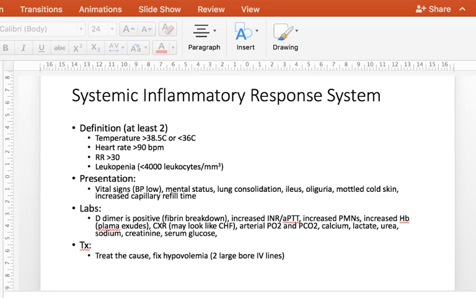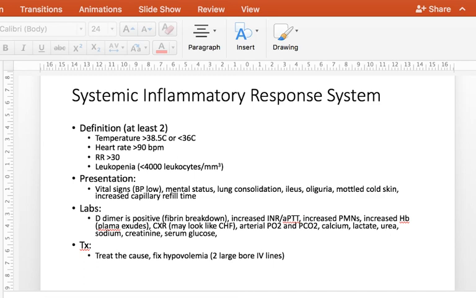What can also happen in shock is something called systemic inflammatory response syndrome, or SIRS. This is very severe inflammation. What happens is they either have a fever, a high fever, so over 38.5 degrees Celsius, or hypothermia in the more severe case. That's when you're not getting perfusion anywhere, so the temperature just drops everywhere. Heart rate is over 90, respiratory rate's over 30, and you have leukopenia, which is very severe. Normal response to inflammation is increased white blood cells, so this would be more severe.